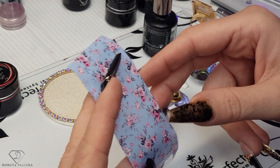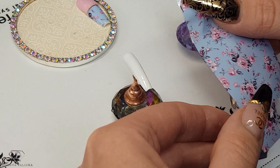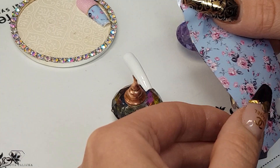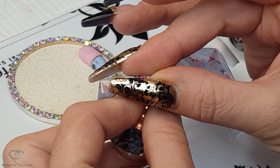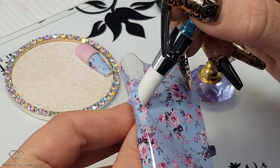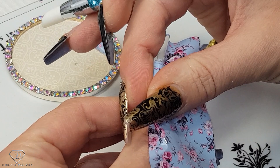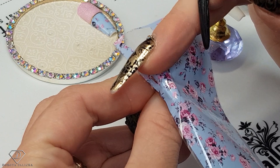So the first tip is ready. You can either cut a small size you need or just pick up the design you prefer. On this small nail I'm going to go for this part of the foil. Basically what you do is place the foil and then wrap it in. You can use your fingers or a silicone tool — just press the foil really well, making sure you don't have too many bent places.